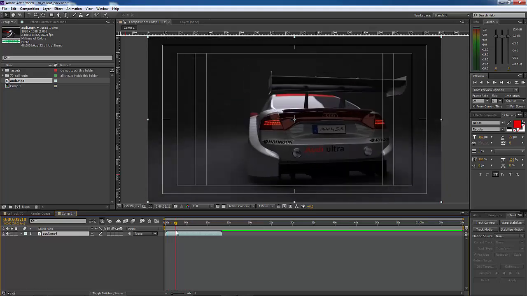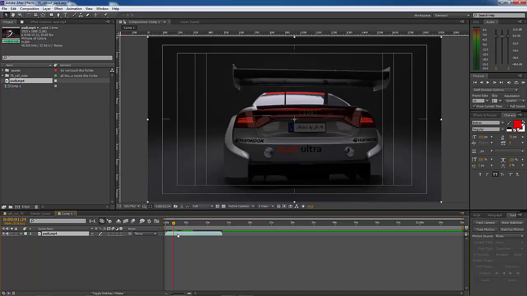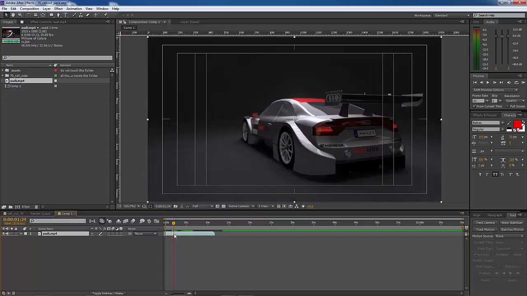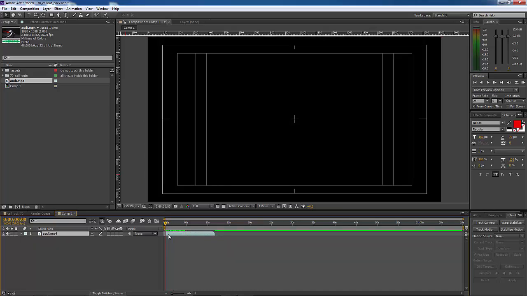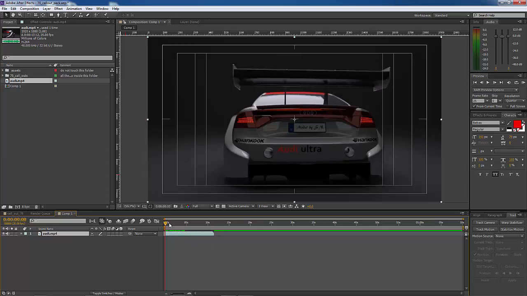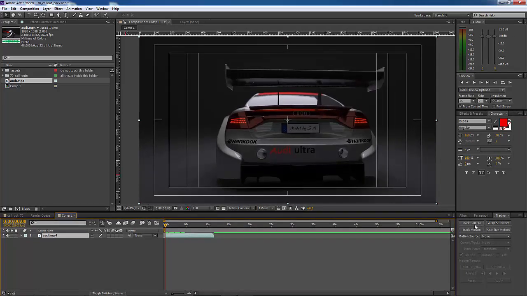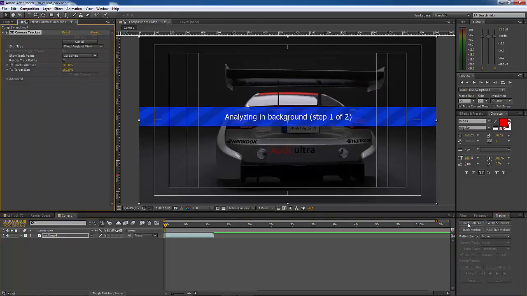Again, I will trim it from here like this. I want to track my footage from this point. Then choose another option in the same panel, not track motion, but track camera. It will take some time to analyze all the background and the points inside this footage.